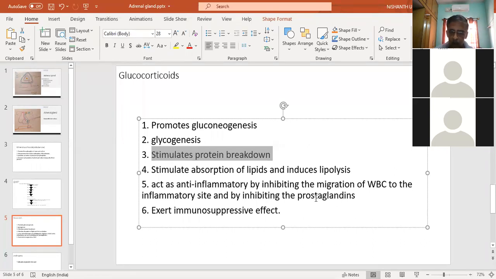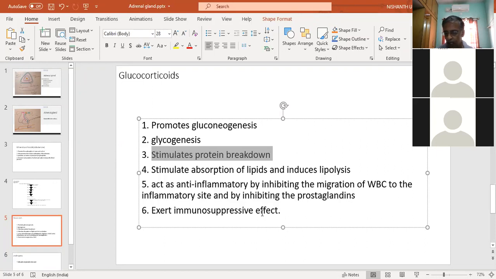So glucocorticoids will not allow the prostaglandin. When prostaglandin is not allowed at the site of injury, then automatically pain will not be there. Inflammation will not be there. When WBC is not allowed to the site of injury, then automatically repair will not be there. So when glucocorticoids are dominating in our body, then prostaglandin, that means pain and inflammation, will not be there, and WBC cannot act at the site of injury. That means it is like acting against immunity. That means it suppresses the immunity. So that's why we call it an immunosuppressive effect.